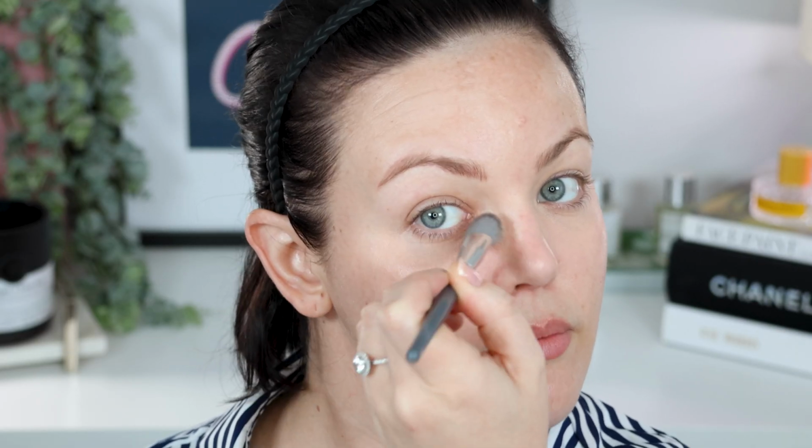It doesn't have an under eye color corrector yet, and I always use a color corrector no matter what. So I'm going to use my Natasha Denona color corrector today for my under eyes in the shade C1. Refy also does not have a foundation, so I'm going to use my Chanel Ultra Le Teint Velvet foundation today. This is new to my collection, but I have worn it a couple of times already and I've been really enjoying it. I have the shade B10 for those of you that would like to know that.